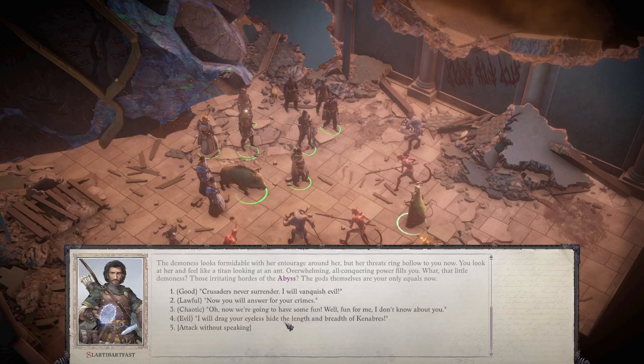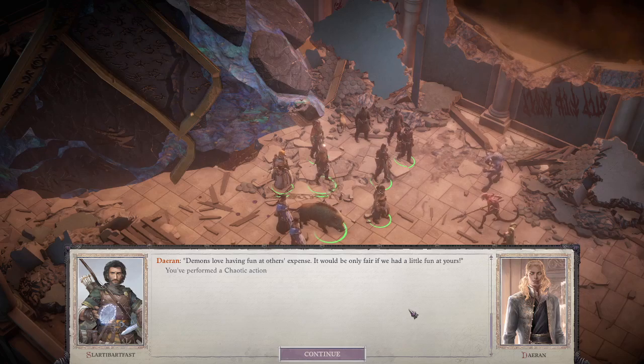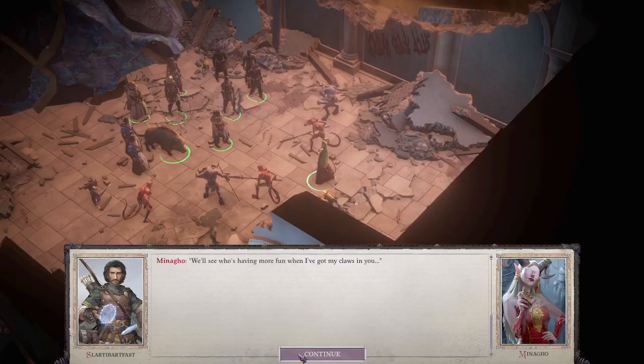I'll drag your eyeless hide the length and breadth of the Abyss. Okay, let's do the chaotic thing. Demons love having fun at others' expense. It would be only fair if we had a little fun at yours. Yeah. We'll see who's having more fun when I've got my claws in you.